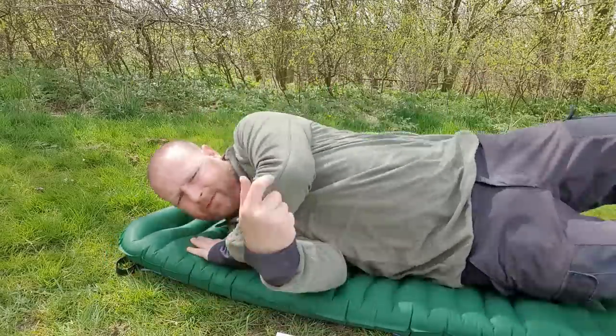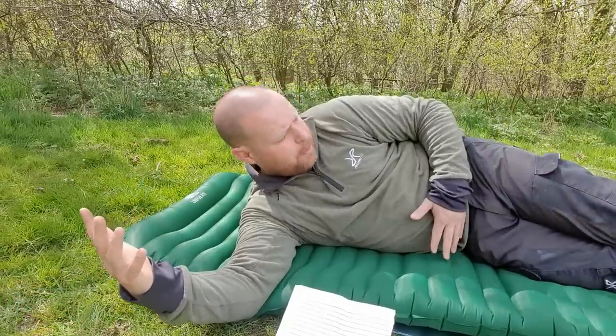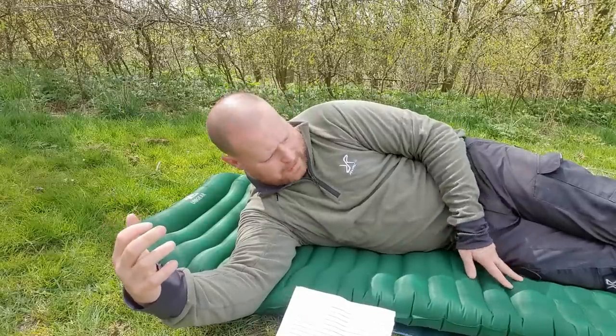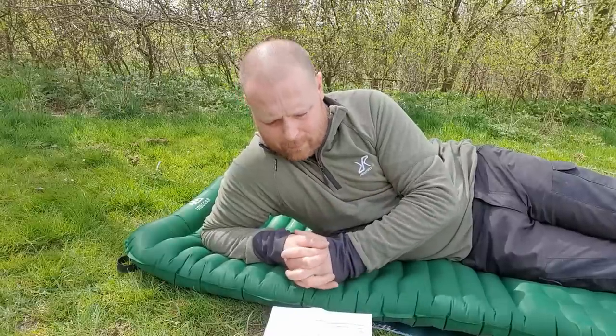Because I sleep on my right-hand side — that's how it is — and once again that center piece just supports the top of the hips into the belly area. It gives that nice support, and then just below the hips further down it goes up a little bit more to support your legs. Honestly, this is my best air mat. For a budget one, what more do you need? It's about £36.99 — let's say 37 pound. I do like this air mat and I may even consider buying the larger size.